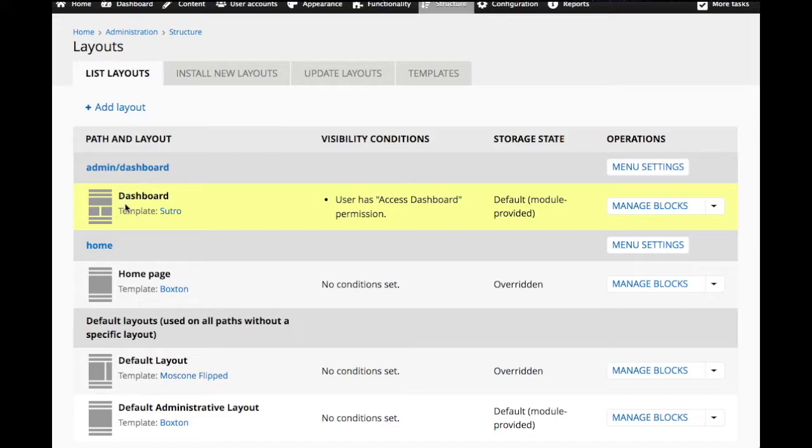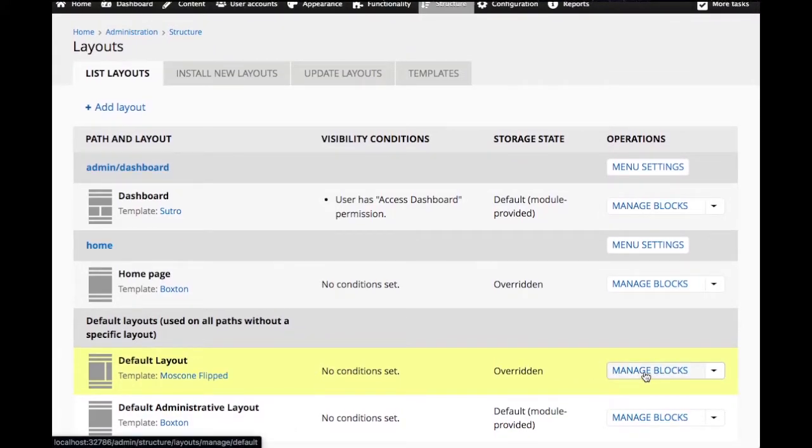It would apply this layout to anything at admin dashboard. The home page has the boxed in layout, and the default layout for everything else is Moscone flipped. Moscone flipped is great for this demonstration, and I recommend that when you first try this, you use a layout that gives you a body and a sidebar. It could be either a left or a right sidebar, but right sidebar works really well.